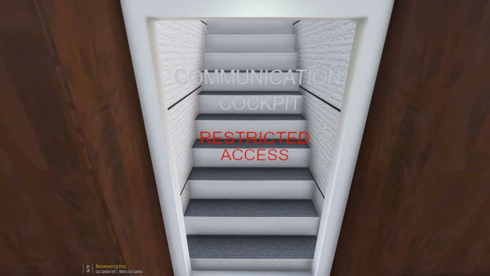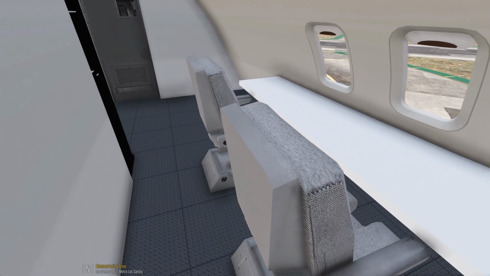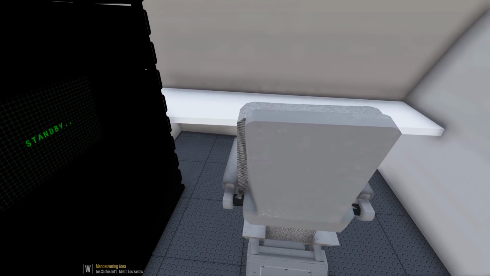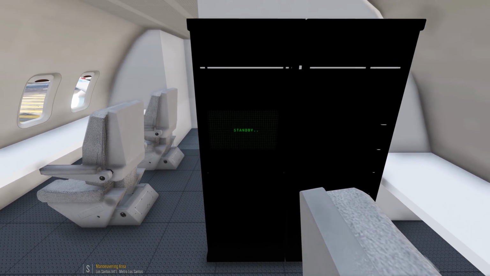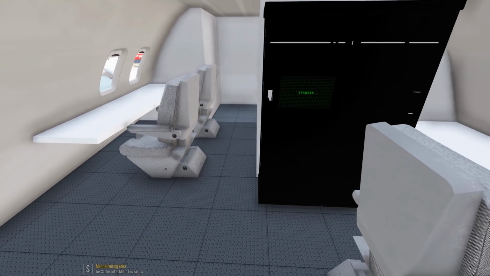Let's go into the communication cockpit, restricted access. You can go right through the door. You don't have to do noclip or anything like that. We have a couple seats up here that overlook, and we've got another seat over here with a desk and what appears to be some computer equipment. And then this is the flight deck door. We can't get in there.